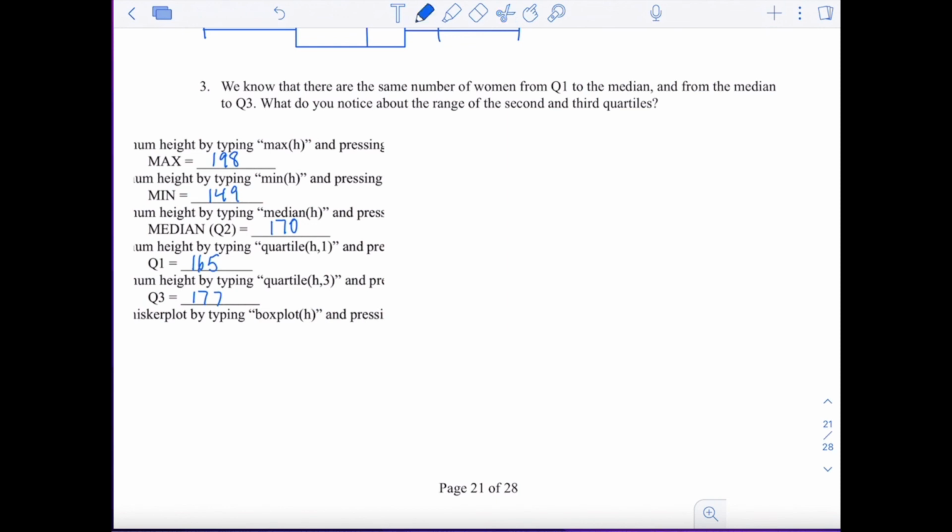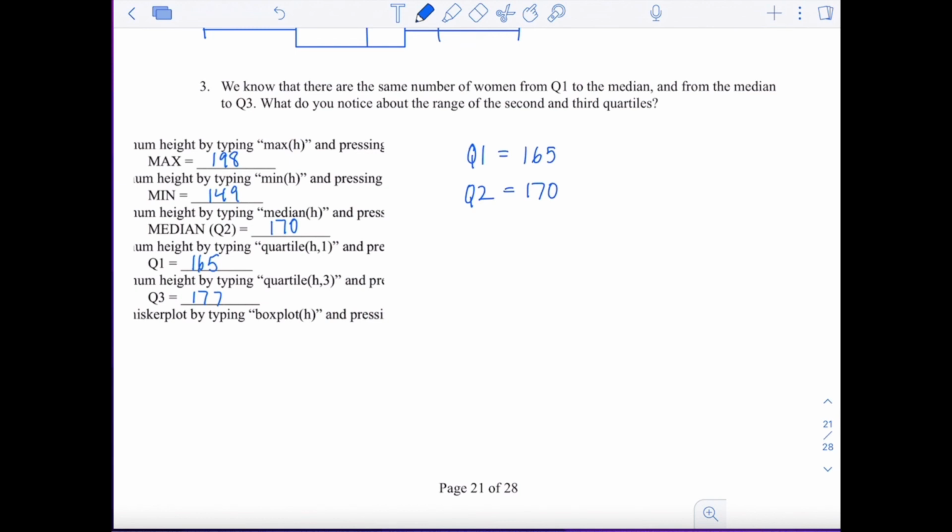From Q1 to the median, Q2, they're the same number of women. Now, there might be repeated women with the same heights, so we can't really count how many women are in there without going back to the spreadsheet. But the question is not asking us that. It's asking us, what do I notice about the range of the second and the third quartiles?